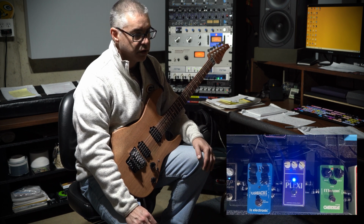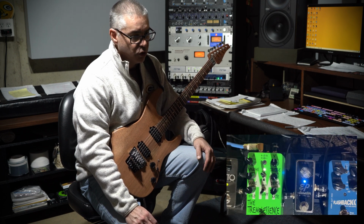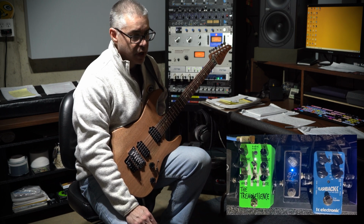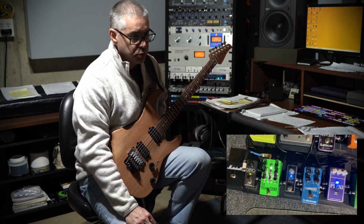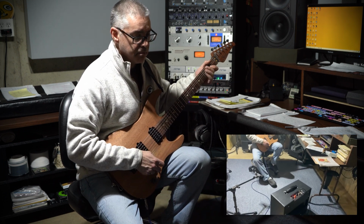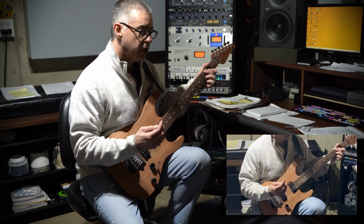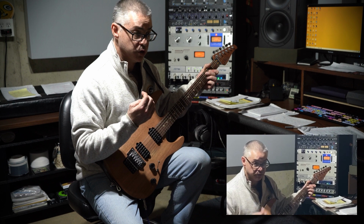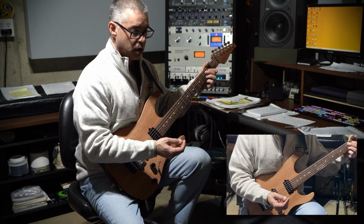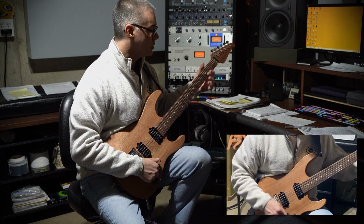And then again, as I had mentioned, lastly in the chain, my EP booster, always on pedal, whether it's a clean tone or not, it's on. So this is pretty much what I would sit down and play in front of the tube amp, and then maybe turn up a little bit for recording. But like I mentioned, it's just a perfect rig sound, even for live. If you just manage the volume between your clean tone and your rockin' tone, that pretty much gets you 90% of the way there, in my opinion.